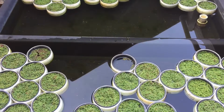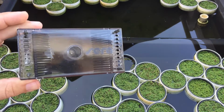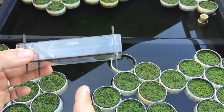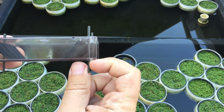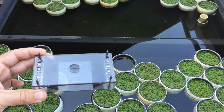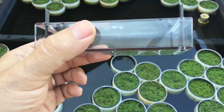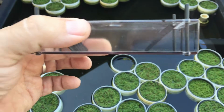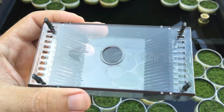Alright, we're all set up to put it in this side now, but you know what I'm thinking about doing, because everything needs a little bit of modification, right? So before I put the bait in there and before I put it in the water, what I'm going to do is cut this as close as I can to this point right here. That way it lays almost on the bottom when I set it down in there. So let's go ahead and do that. Alright, so there we go. Look at how flat that is now. Okay, so that's going to sit directly on the bottom now, pretty much.